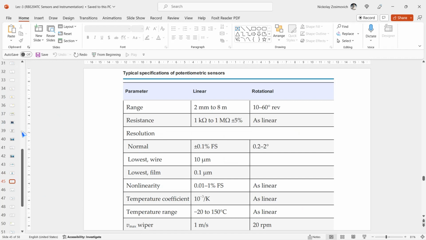Besides the specifications listed in this table, many other parameters should be considered when using a potentiometer as a displacement sensor, in particular in mechatronics applications. Some of them are listed below: maximum allowable force or torque from the wiper, minimum force or torque to move the wiper, maximum rotational wiper speed, usually about 1000 RPM, maximum voltage across the resistor, typically 10 volts, and maximum current through the wiper contact, typically around 10 milliamperes.